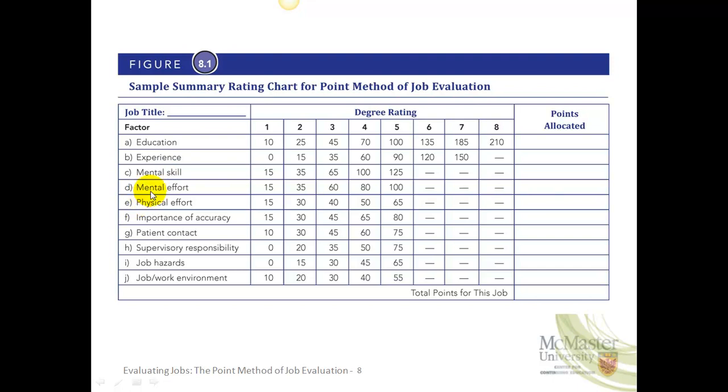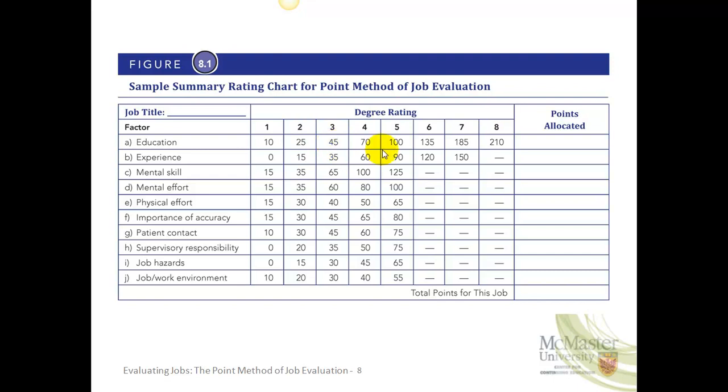So for example, if I said education is 1, I'd need to know what 1 is. Does 1 mean high school? Does 1 mean grade school? What does it mean? Does 2 mean, what does that mean? Does that mean high school, grade school? Like, what does it mean? So I'd have to define each of these degrees. And the points that I'm prepared to give for each degree is basically the weight that I'm using.